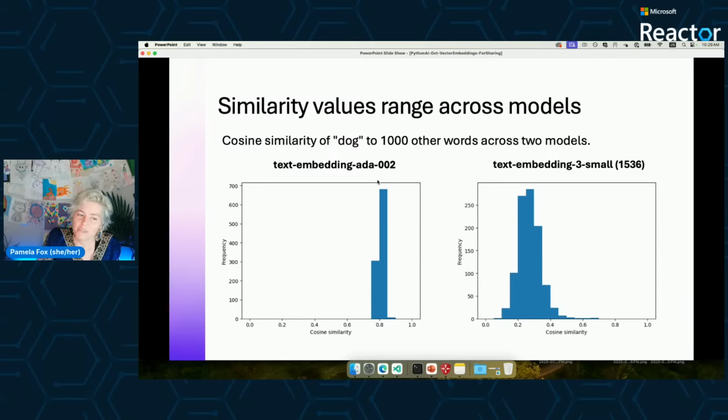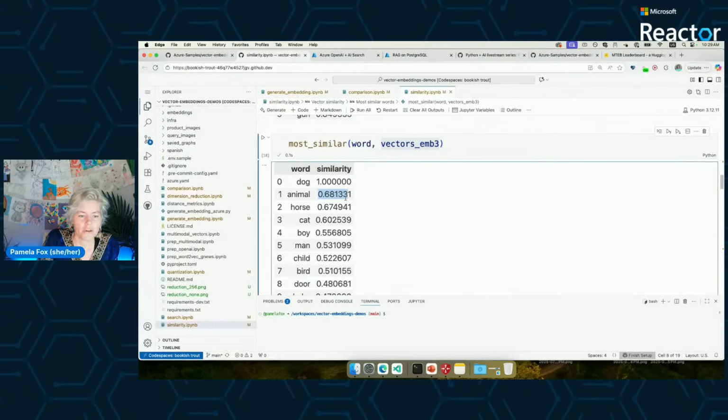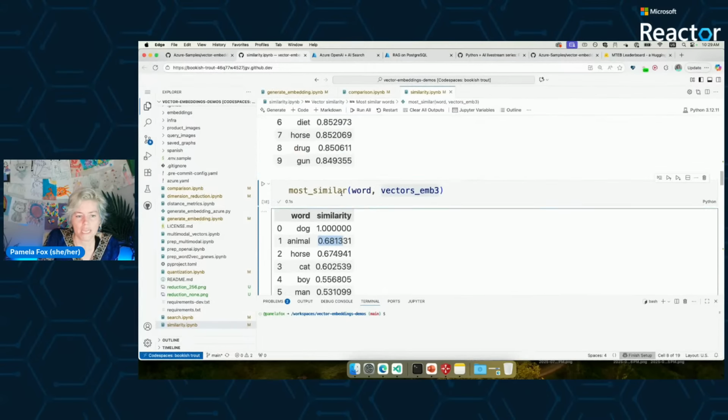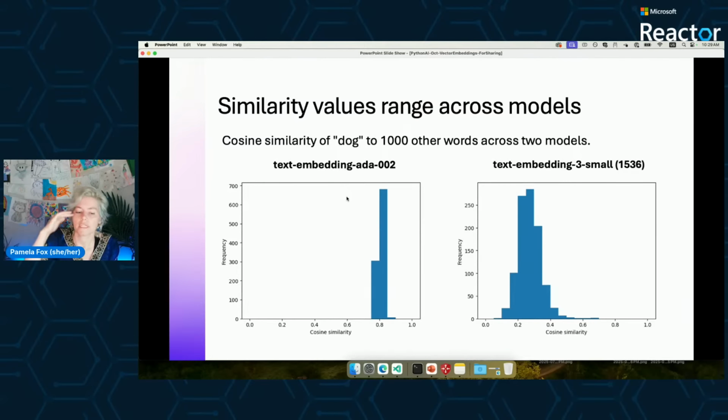Now, another thing that's useful is looking at the actual values of the cosine similarity, right? So I was showing, okay, here the closest one was 0.68, and here the closest one was 0.88. I think that's useful to look at to give you a better intuition for a particular model, what kind of values to expect.